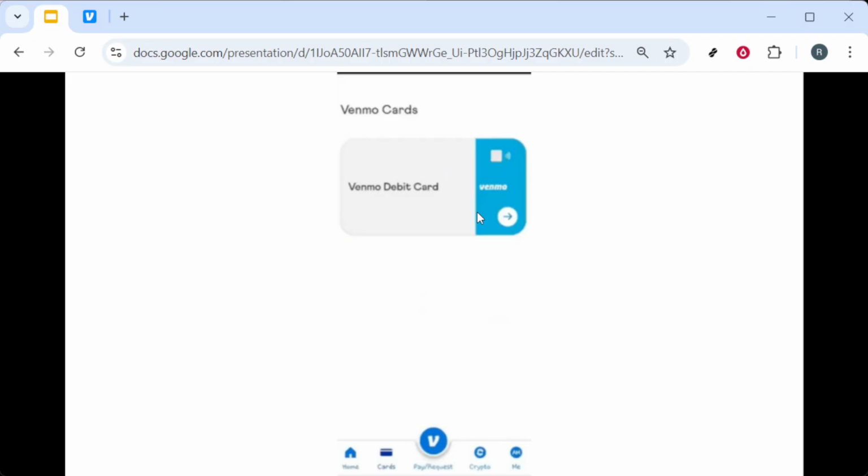To recap, open the Venmo app and log in, tap the Cards tab at the bottom, select your Venmo debit card, and then tap View under Debit Card Details to reveal your card number. If you don't see the option, updating the app or confirming that your Venmo debit card is active usually clears it up. When you're done, simply back out of the details screen and return to the app's home. Keep your device locked when not in use and consider enabling biometric authentication for an extra layer of protection.